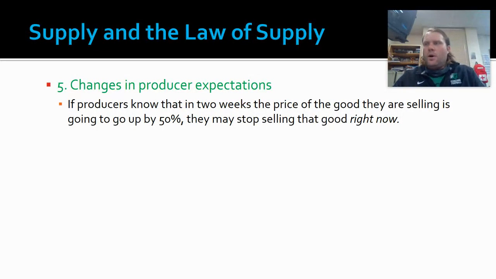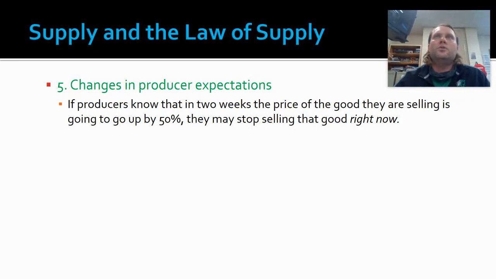Number 5 is the trickiest one because we are used to being demanders. Now, with number 5, if you remember on the demand side, we had one of the shifters as a change in consumer expectations. We also have changes in producer expectations. And so the way to think about this is to imagine that you own some stock. Keep in mind in the stock market, when you own stock and you want to get rid of it, you're selling it to someone else. You're the producer of that small portion of stock, right? Now, the stock market prices are set by people's demand and obviously how many people want to sell it.